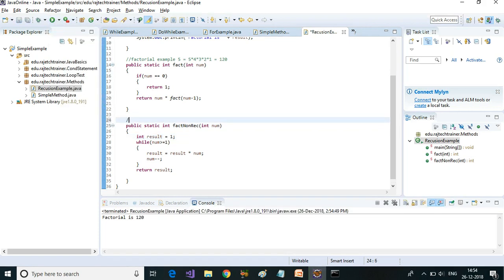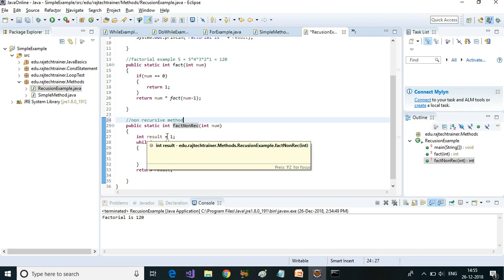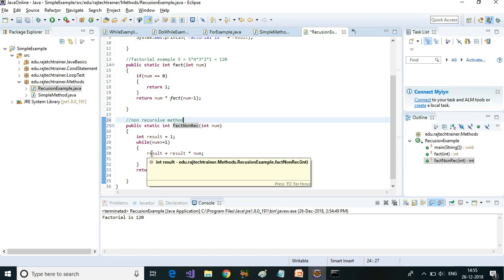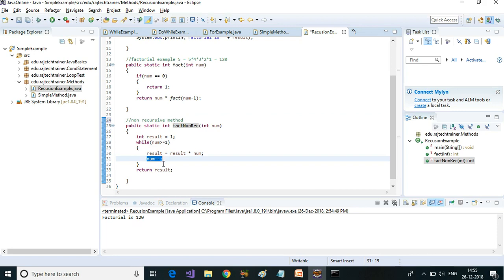So what I have done here is I have added a non-recursive method. It does not call itself, and I have declared and initialized the result to 1, and while the number is greater than or equal to 1, I am multiplying the result value with the num value. I am decrementing the num value by 1 and returning the result here.